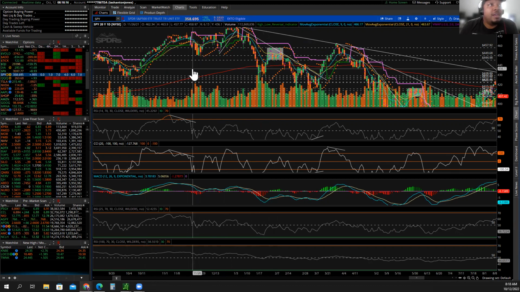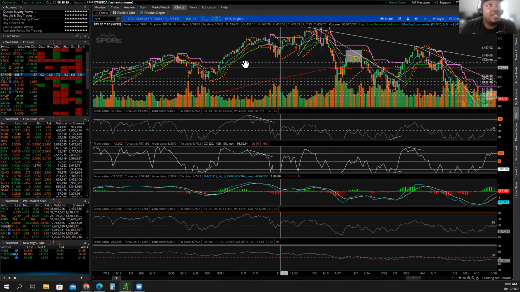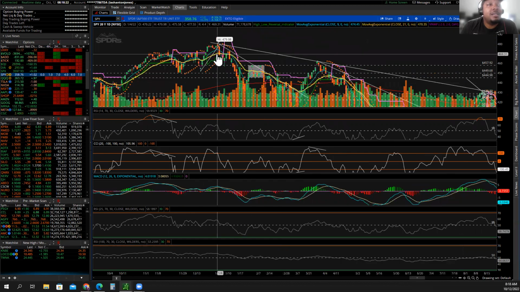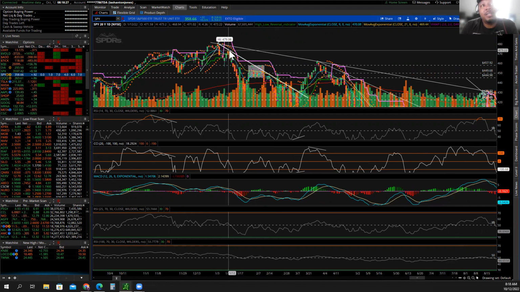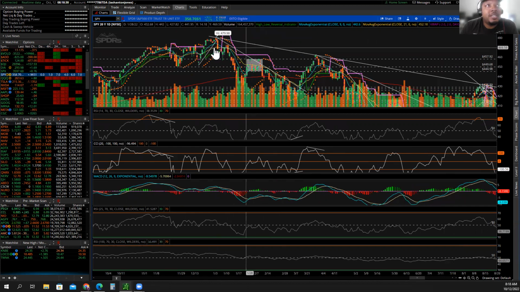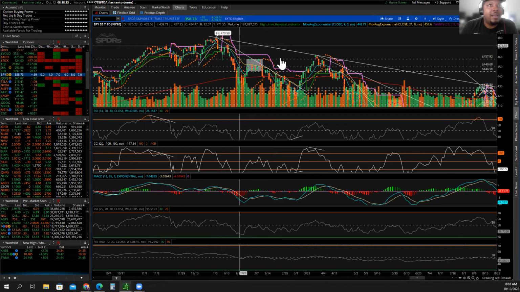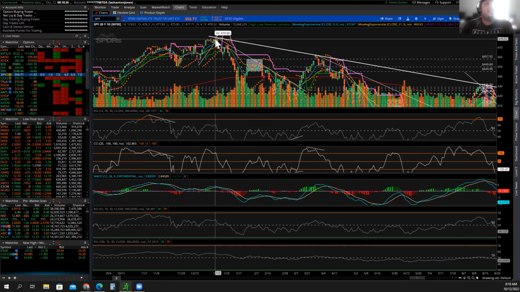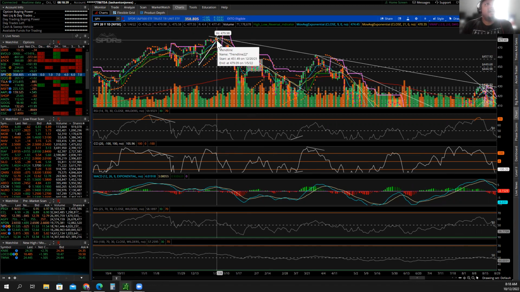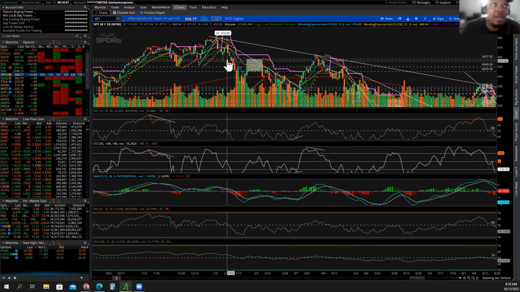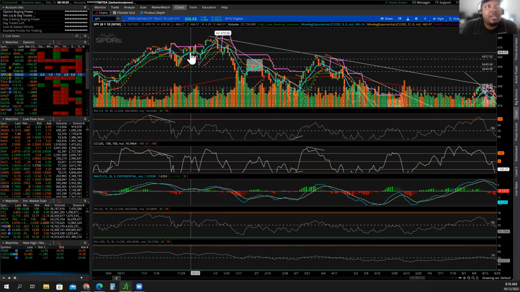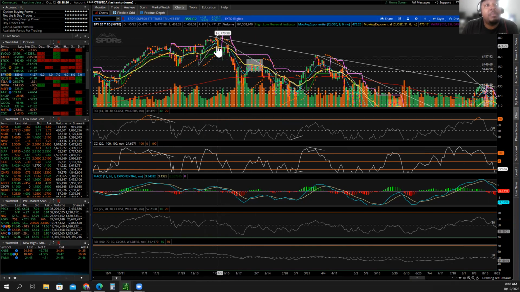So if I can catch the beginning of a trend, let's just take this for example. The beginning of this year was the beginning of a downtrend. This is the highest point, it even tells you this is the high, and this is January the 4th. So since January the 4th, we've been going down. Now, what are some things in the market that would have told me that this was about to happen, or was happening at that point?